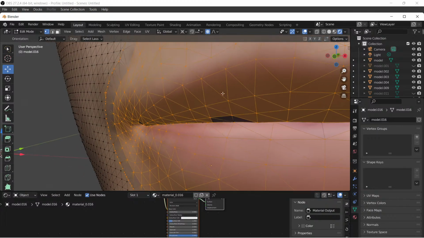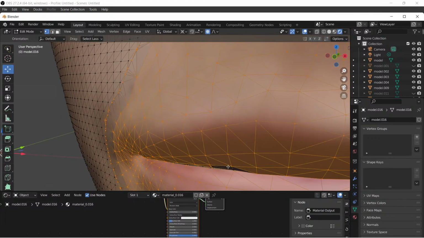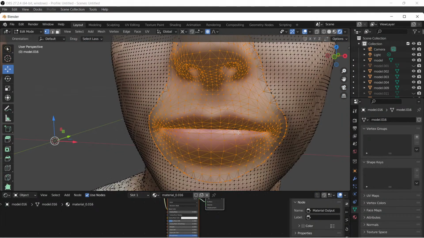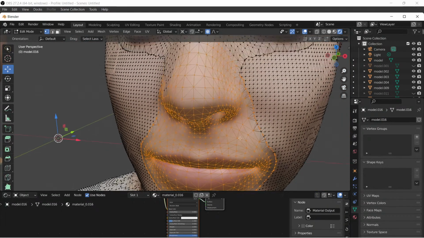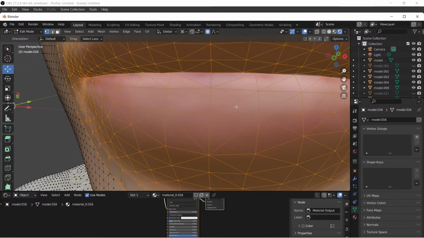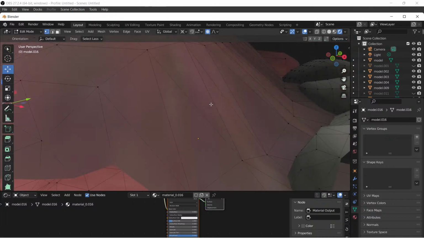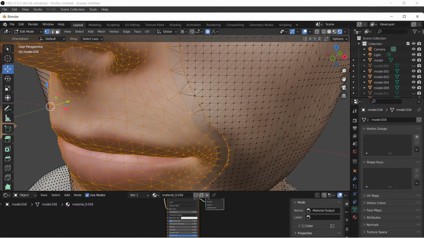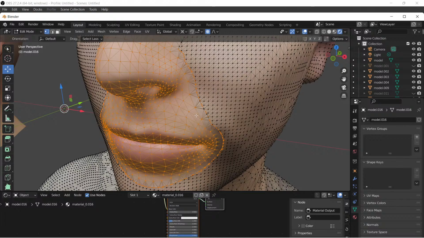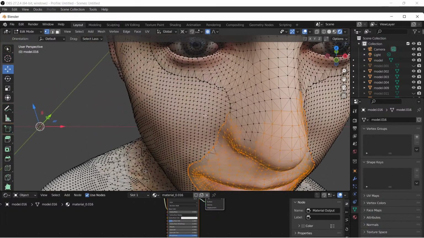Also, inside the mouth, you might have some vertices. I don't think you really need every single vertex inside the mouth, but I'm doing this just in case, just to grab as many as I can see. You don't really have to go inside the mouth. You could go in the mouth by zooming in, and you can see the teeth and the tongue and all that. That's how it was modeled, but you don't have to. Because I did it the first time, I didn't have any problems, because I did not have to go all the way into the mouth.